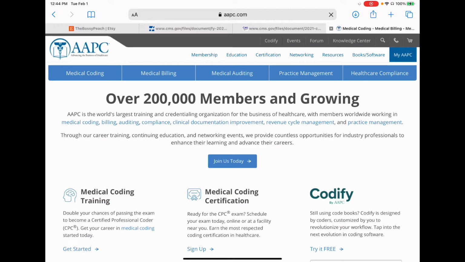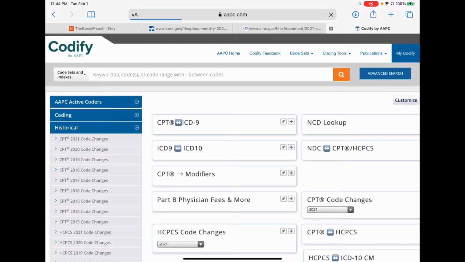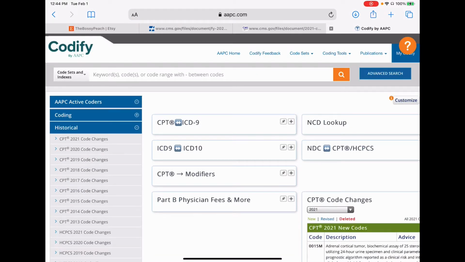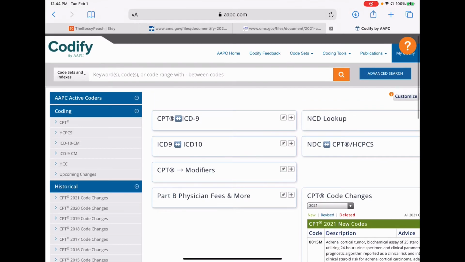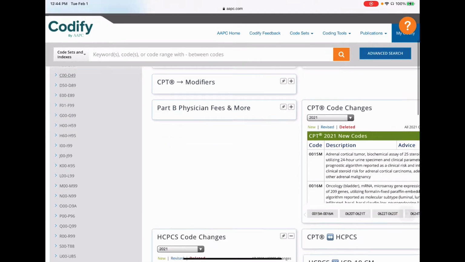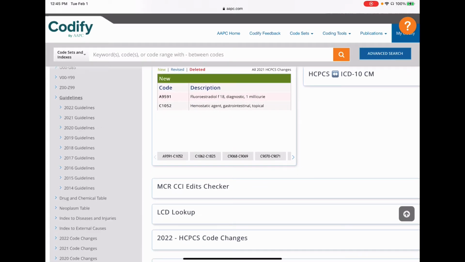All right, so now I'm logged in, and when you're in Codify, which you go to through books and software, to get to the guidelines, all you have to do is go over here where it says coding, ICD-10, click down, scroll, scroll, scroll, and then you see where it says guidelines. You have your 22s all the way down to your 14s.